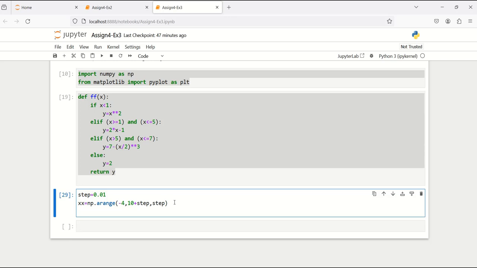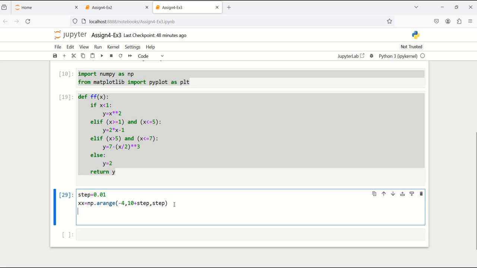And here there is something important we should stress: since x takes values between minus 4 and 10, in this case you will have a certain number of f's, etc. So you should do it for every element in your vector. For that, I have two ways to do it.